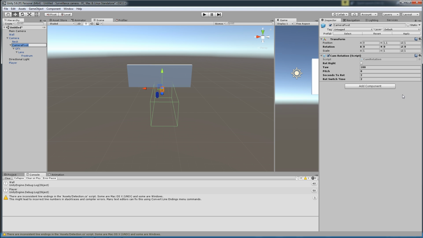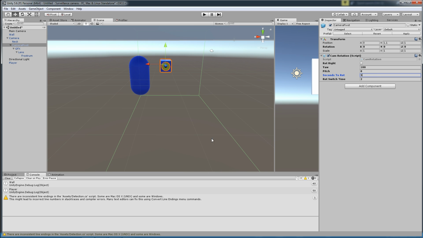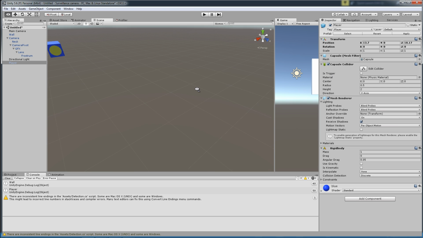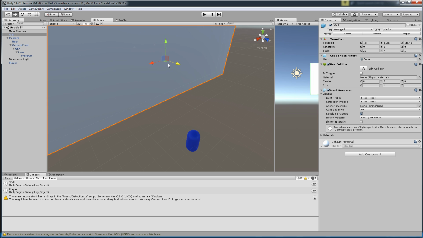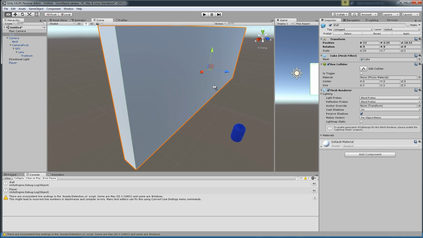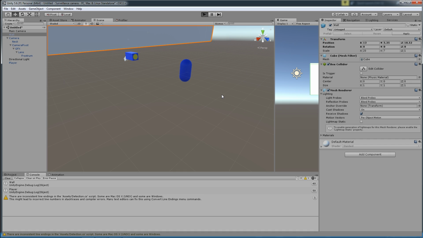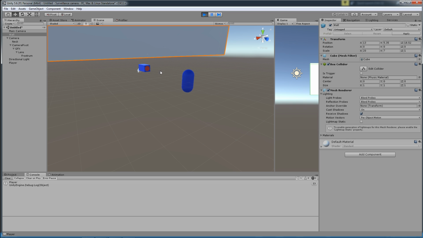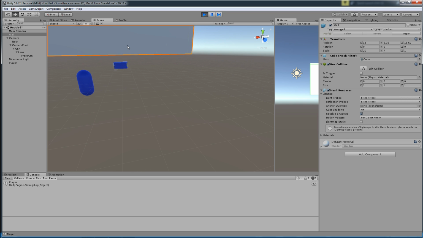So I'm just going to quickly go back onto the camera and demonstrate this real quick on the pivot. I'm going to change the seconds to rot to be 5 seconds so that we have a bit more time to play with this and see what's going on. And I'm going to create a bit more distance between the player and the camera. And from here, I am going to press play, and we will see the camera should go across the player. It should spot him, turn red, and then turn yellow when it can no longer see him.